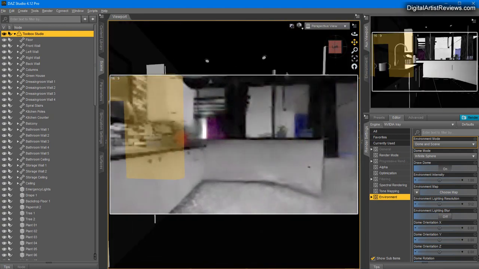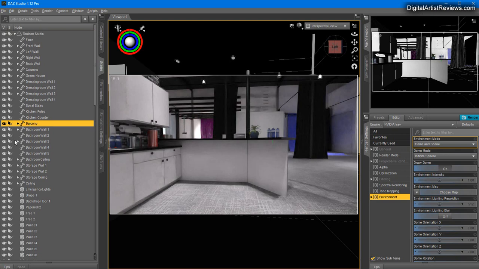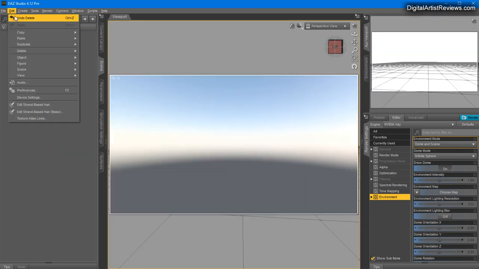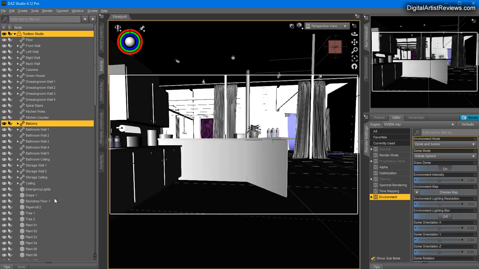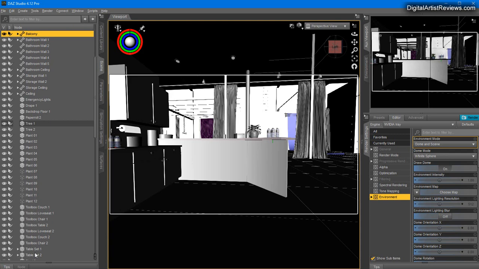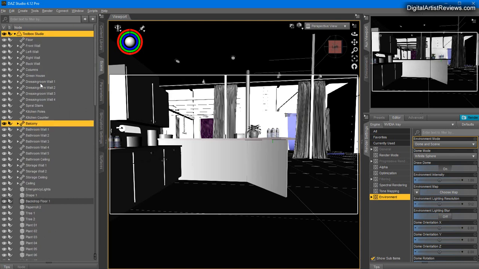And I want to remove all the other stuff here. You cannot do that. You cannot just click on balcony and remove it. Doing so will remove the entire prop. So you are kind of forced to keep everything in there, including the props, which you can remove, obviously. So the smaller props like plants, trees, and so forth, you can remove. But everything else needs to be in the scene.